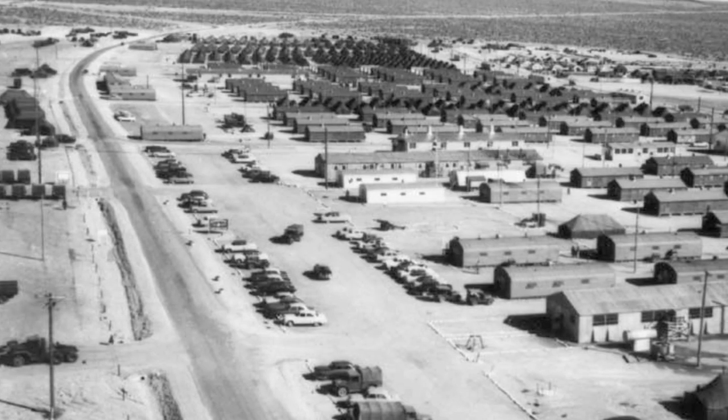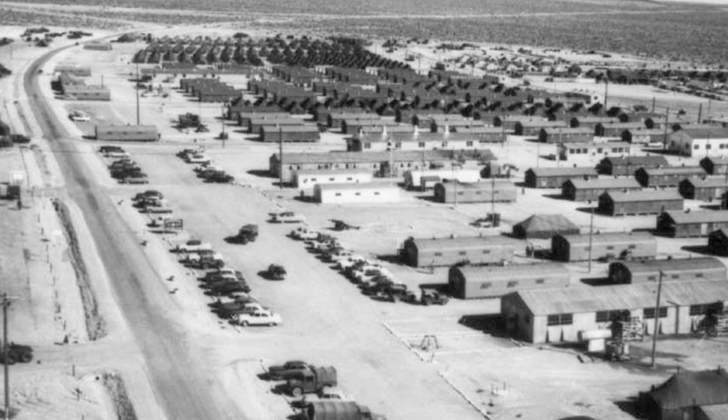In 1997, archaeologist Susan Edwards surveyed the site and found quite a lot — concrete building foundations, rock-lined platforms for tents, roadways, communications infrastructure. Her study showed that life at Camp Desert Rock was not very enjoyable, especially in its early years. Housing was in 12-man tents with dirt floors and no sewer system. Through archaeological and archival research she was able to show that living conditions improved drastically over time — a medical dispensary, open-air movie theater, barber shop, chapel, library, phone line, winterized tents, and even a beer tent.